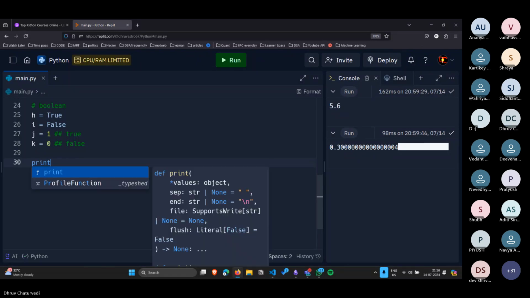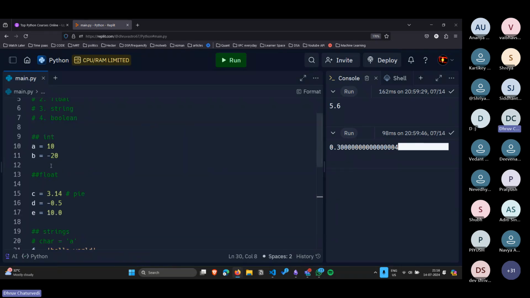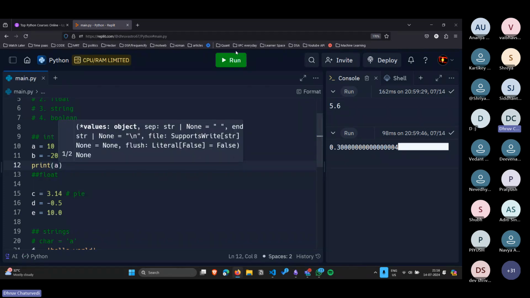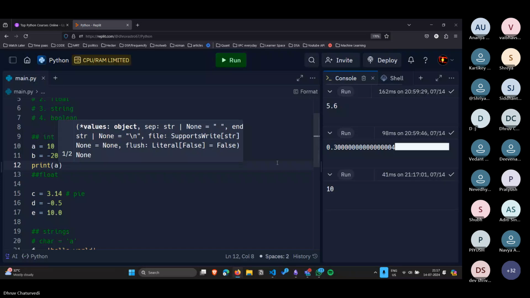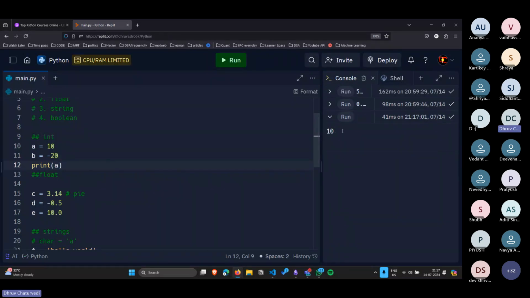Print statements. Let's say print a. Now I will click the big green button to run, and it prints the value of a onto our console. This is our console window.